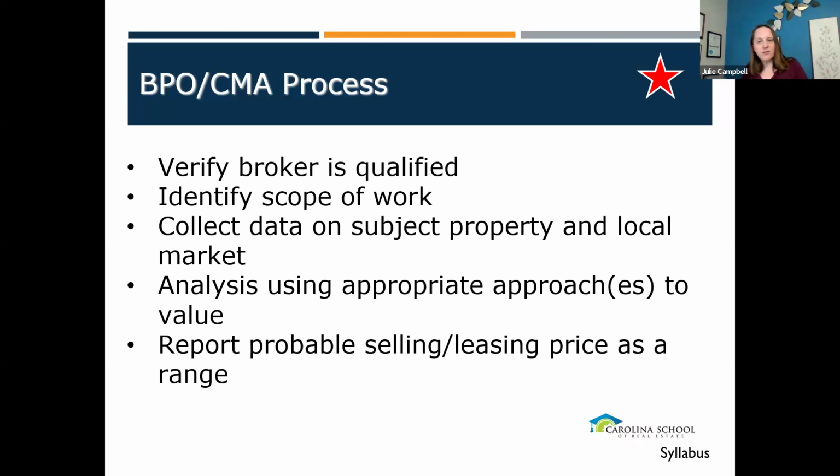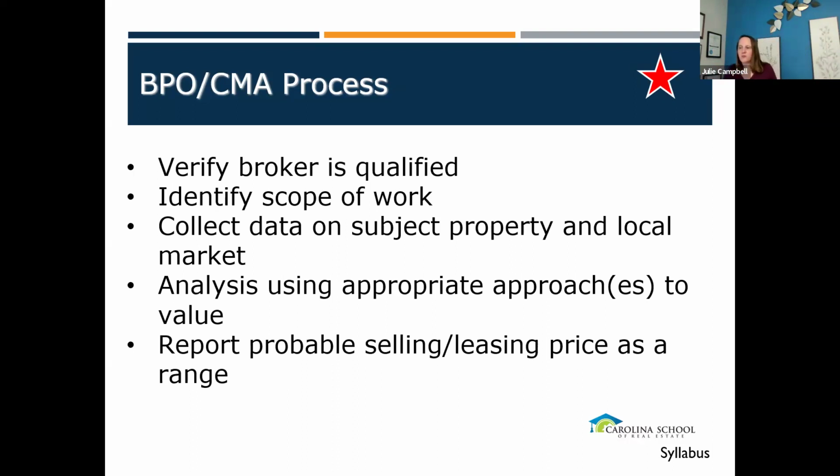And very similar to the appraiser, we're going to gather information on the subject property. When I'm doing a CMA, the first thing I do is log in to MLS, pull up that property, and look at the history. Study the history of that property. Triad MLS started in like the mid-90s, and everything that's ever been put in there is still there. Now, I can't look at values from the mid-90s, but if there are pictures, can I kind of see the progress of the home in the last 20, 30 years, see what it's done? I'm studying the history. I'm learning about the property. And I'm also familiarizing myself with the local market.